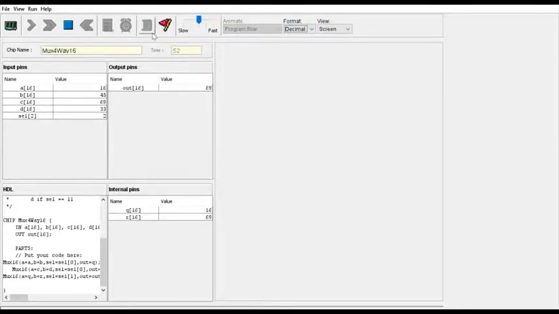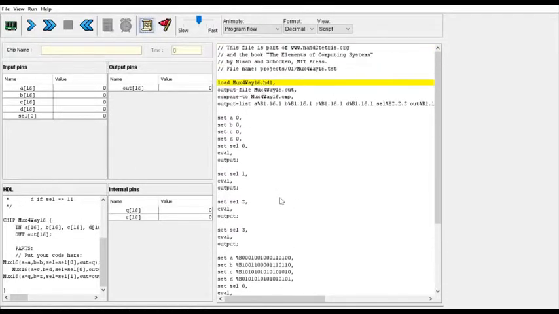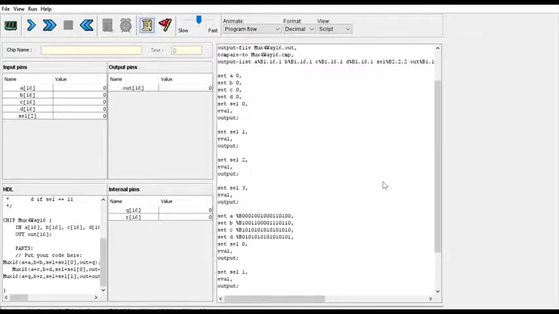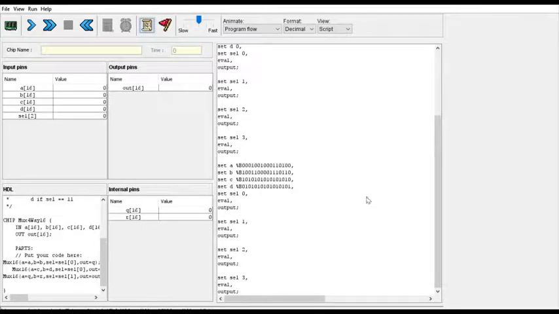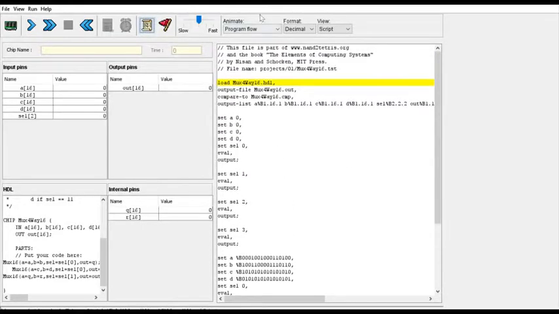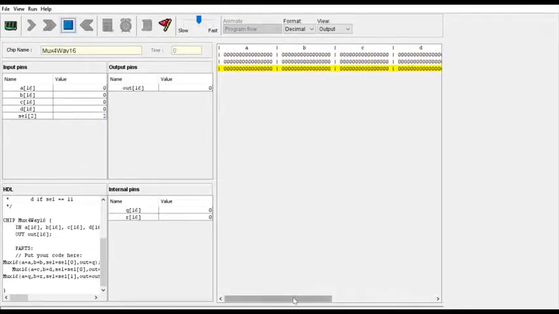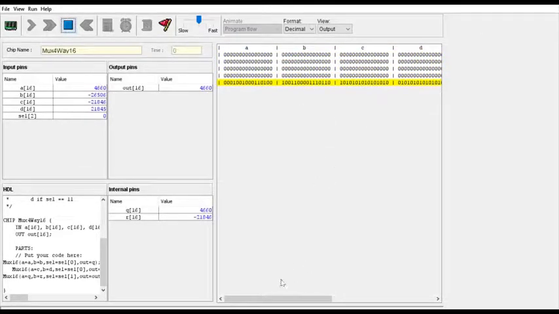So now let's load the script. Okay, so Mux 16. So this is the script. As you can see, 4 16-bit values, and then we take this and all the function it's given. Then we give the output and we say run. As you will see the truth table, 16 bit, 16 bit, 16 bit.